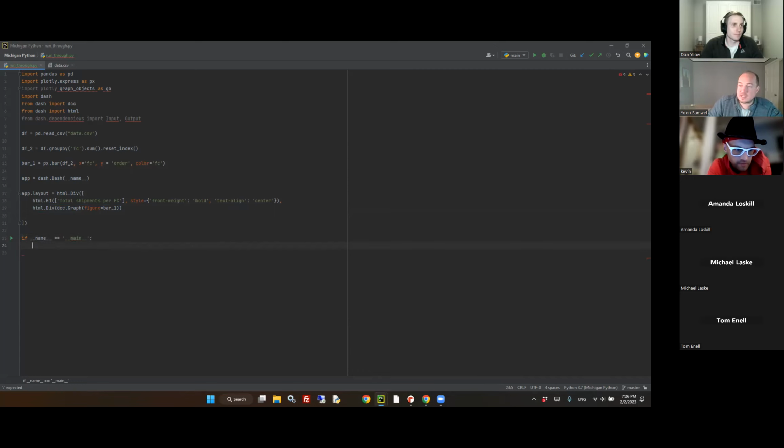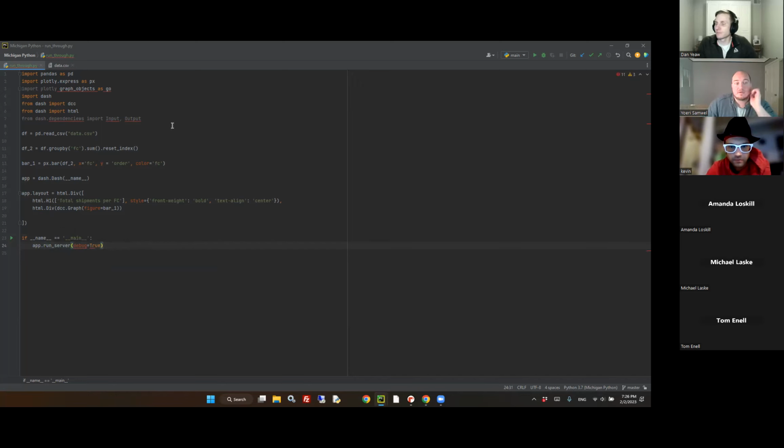This launch section is the exact same every time you make an app. So I usually just copy paste it, but for presentation purposes, I'm just retyping it. Debug equals true.